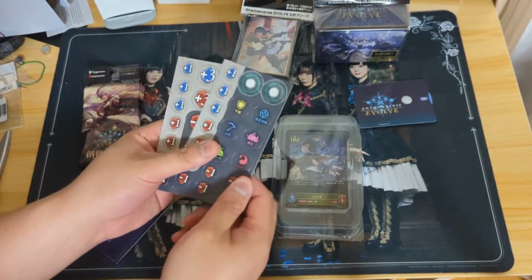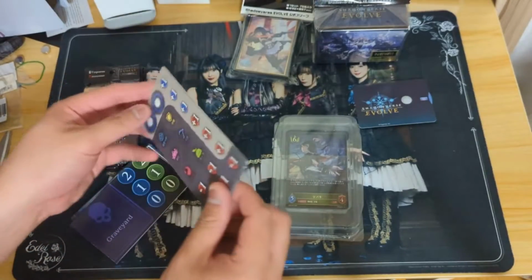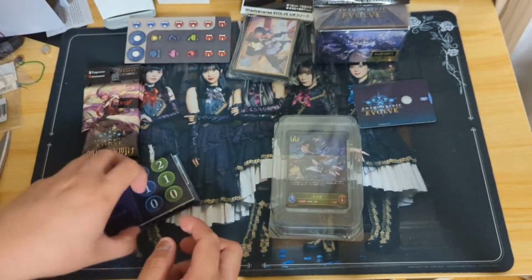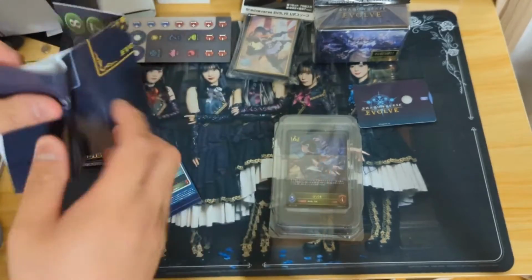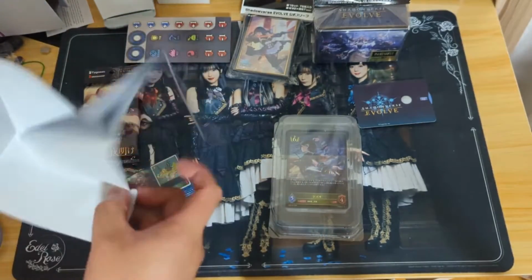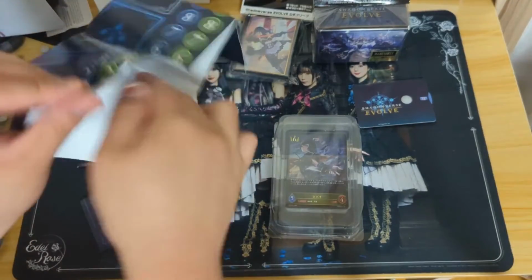Fun to carry around everywhere. Can put that in my Battle Spirits box, and for my cores. There we have a playmat. You know, the classic paper TCG playmat.